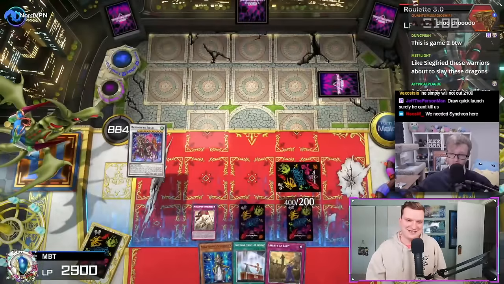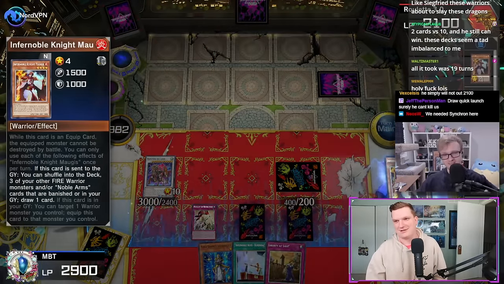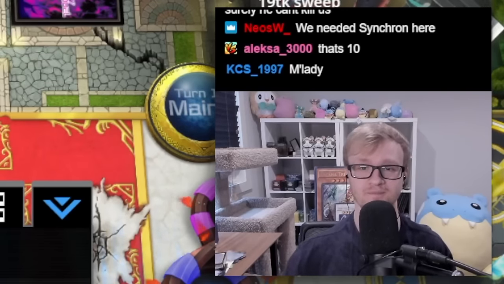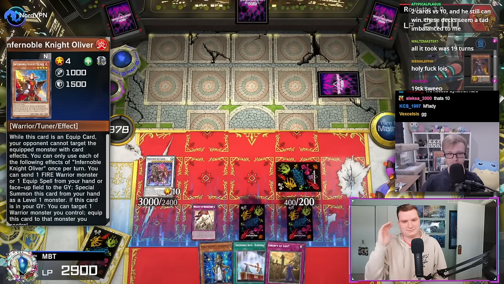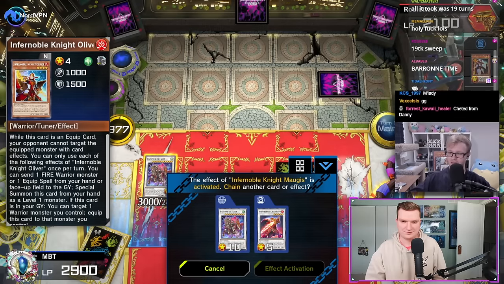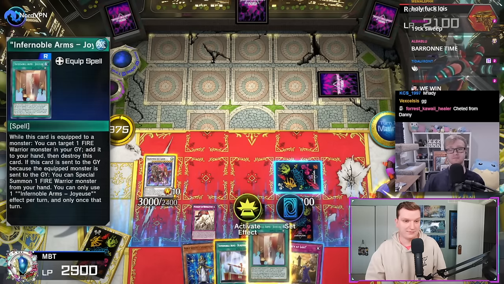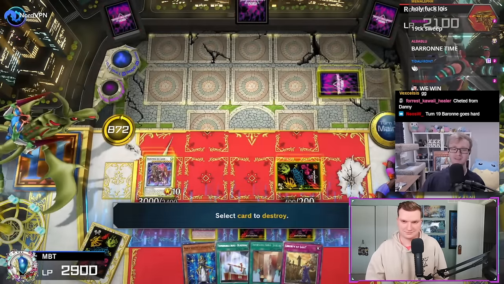Yep, there it is. Turn 19 setup. Yes, yes. That is, you got there. Baron has hit the board. Yeah. Mm-hmm. This is all very important, by the way. Yeah, no, you gotta draw. Oh, wow. That actually was very important. Turn 19, Baron goes hard.